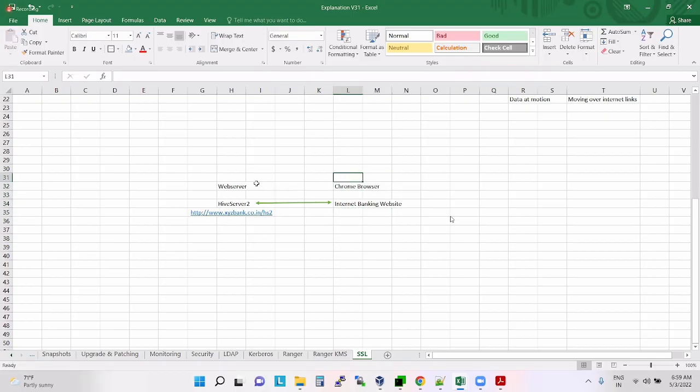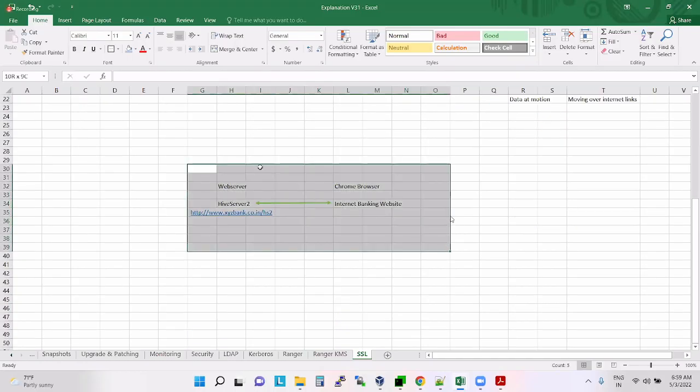Whatever data transfers between the web server and the Chrome browser, or from the Chrome browser to the web server, SSL will keep it encrypted, so that if somebody accesses or hacks this data without knowing the decryption key, they cannot do anything. This is the security it will provide.